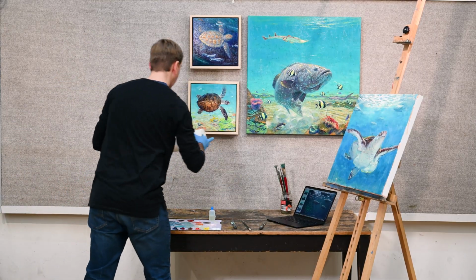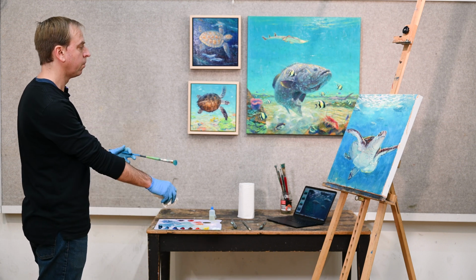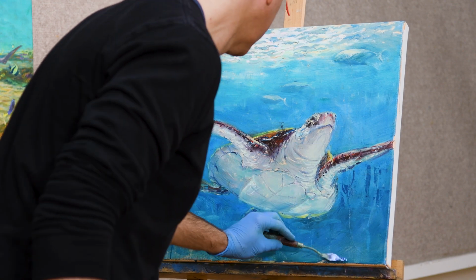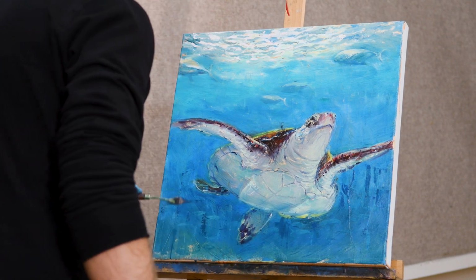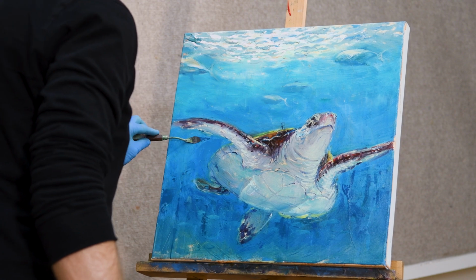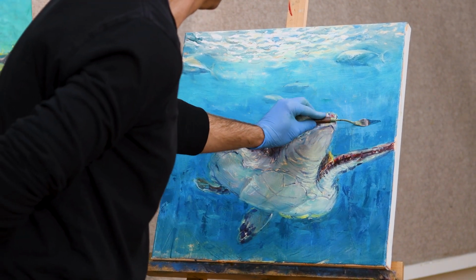I also have to be careful when I use a brush a lot that I don't make it look too labored. That's why I often come in with a palette knife to create that spontaneity, bring it back in again. And I think I'm going to do exactly that now. Just some spontaneous marks that I can soften or bring in again. I begin with the feeling of expressiveness when I prime the canvas and when I use a bit of gesso in order to build texture. All of that is sort of a reminder for me to say that I need to keep it spontaneous and loose. It's very easy to get stuck in the detail.